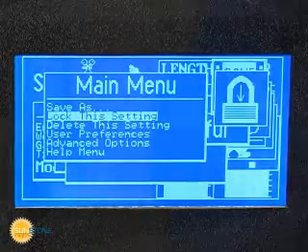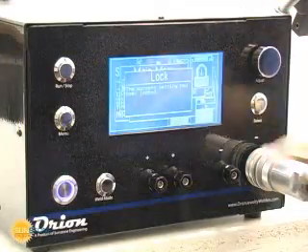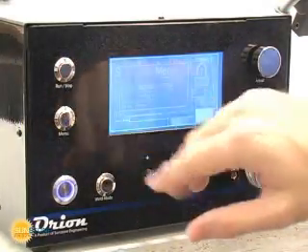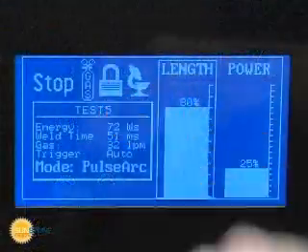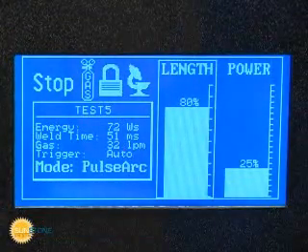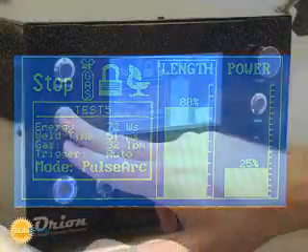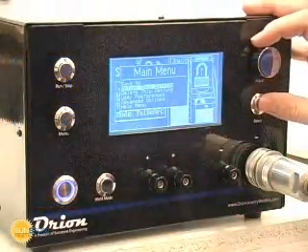I will go into the Lock This Setting button. The current setting, Test 5, has been locked. Now on the screen you'll see the lock symbol will appear. Test 5 has now been locked and needs to be unlocked before it can be overwritten or deleted. I'm going to unlock Test 5.